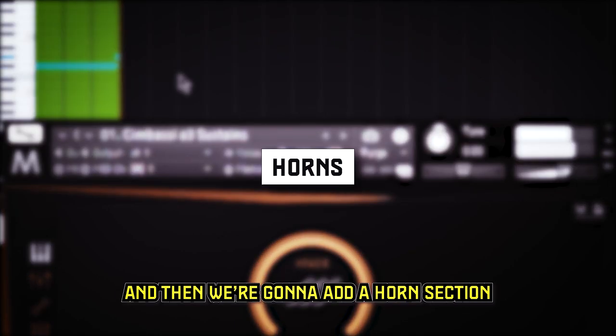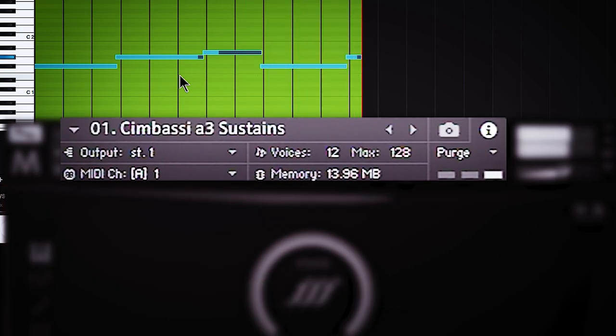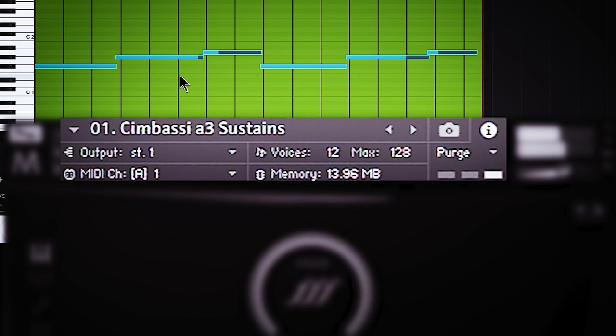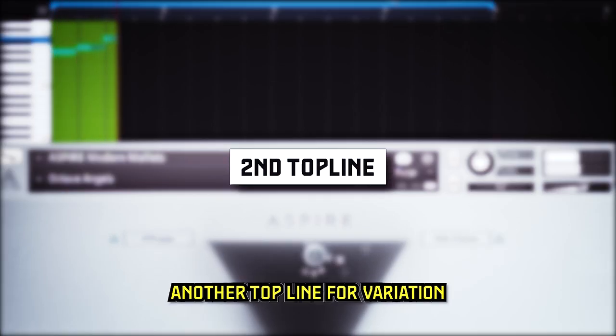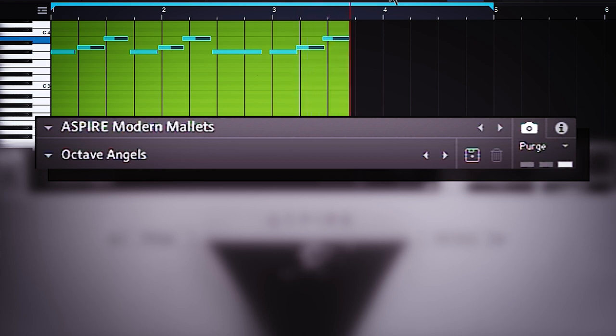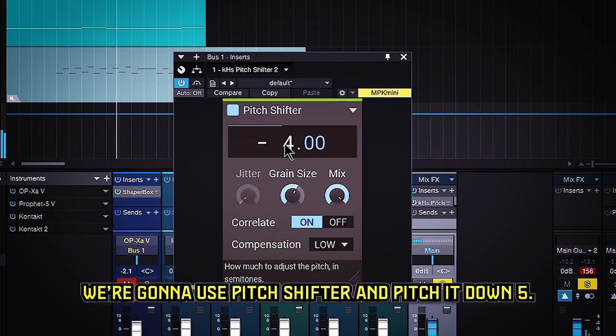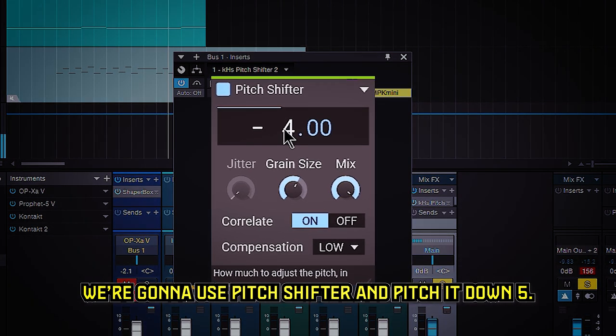And then we're gonna add this horn section just to give it some more depth. Another top line just for variation. So we're gonna use pitch shifter and bring it down 5.